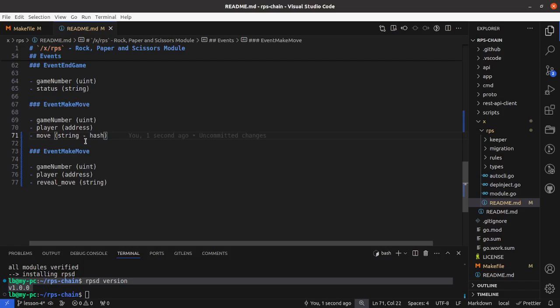It wouldn't say much, but just saying that there was a move that a player submitted, but no idea which move it is. And this revealed move is going to be one of the valid choices: rock, paper, and scissors.